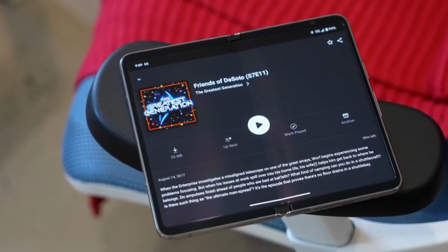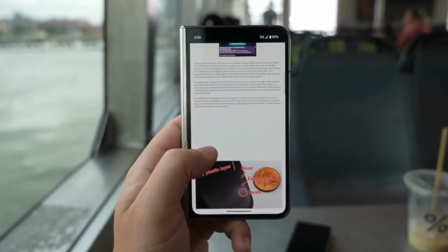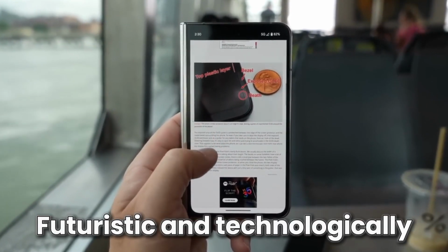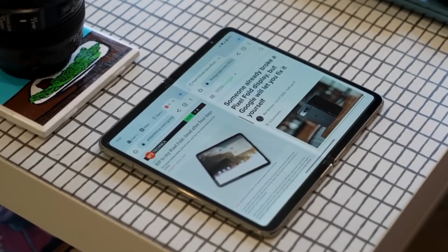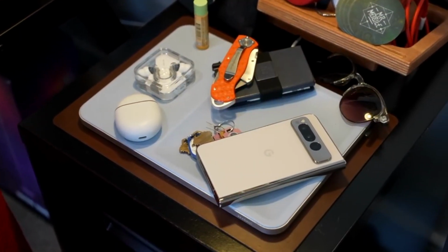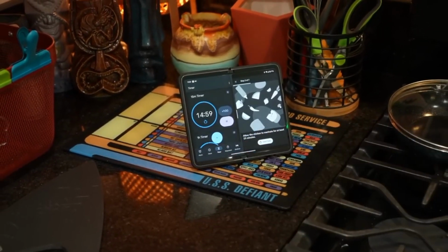We can't forget the bonus cool points that a foldable phone gives you. You've got to admit that pulling out this phone in public makes you look futuristic and technologically advanced, like you're in your own little world and the world is trying to catch up with you. These phones come with their own statement, making them ideal for when you need those extra points.